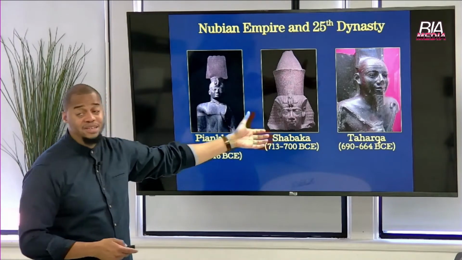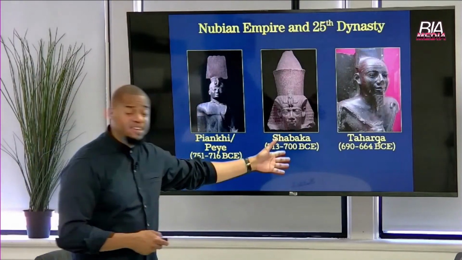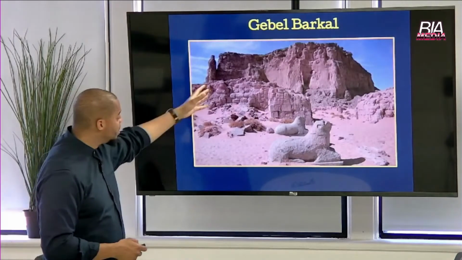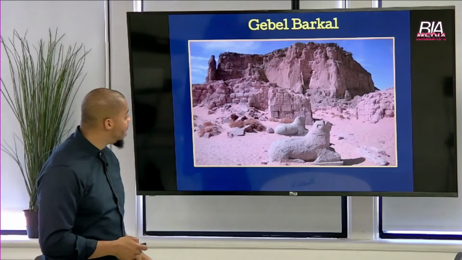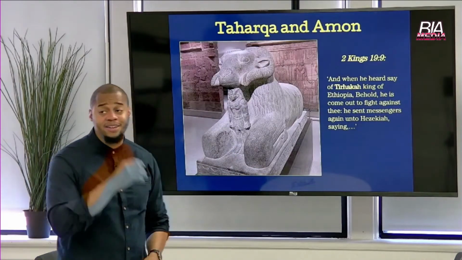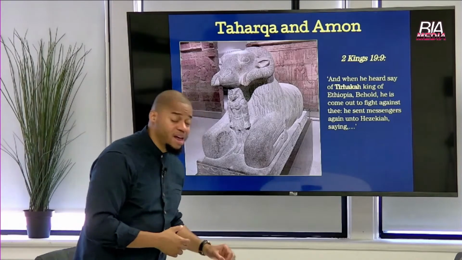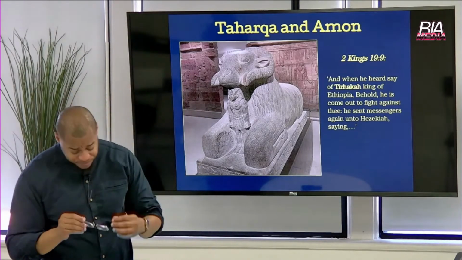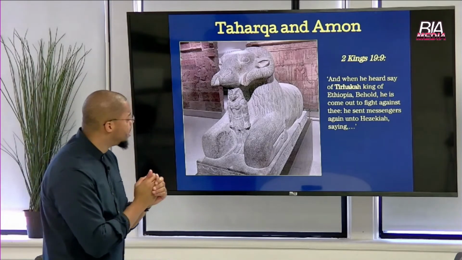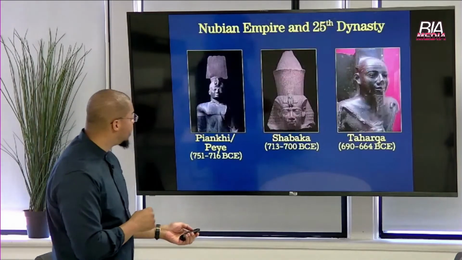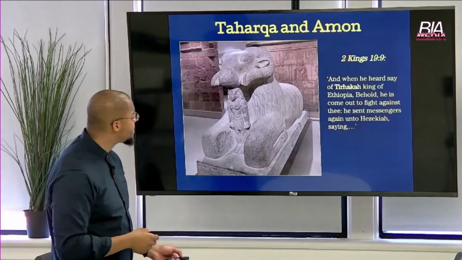Taharka is actually mentioned in the Bible, because while all this is going on, this is happening in the 600s BCE. Taharka, they built this monument at Jebel Barkal in Lower Nubia. Taharka is mentioned in 2 Kings in the Bible. The Israelites are having some problems with some of their neighbors, and this is after the time of David and Solomon. So this is around, again, if Taharka lived in 640 to 600 BCE, this is around that time.